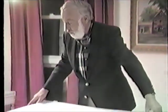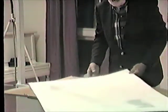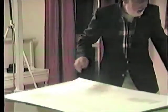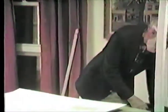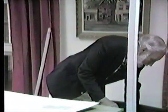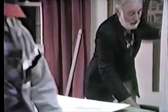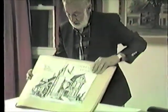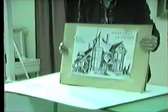I went to the book and I copied some old Victorian houses. I'm going to show how I would do that. Now these were done, these are renderings done in about 1898. Maybe there's a straight edge, one or two straight ones. Here's another one. I was going to do this. This is a rendering from 1898.